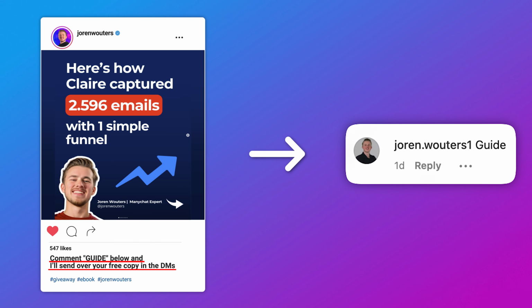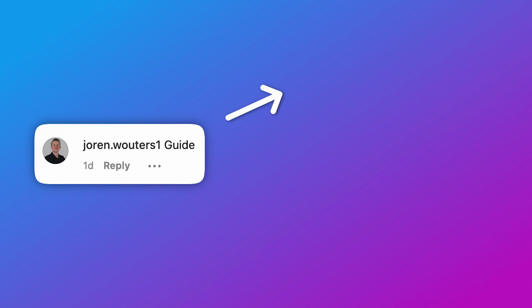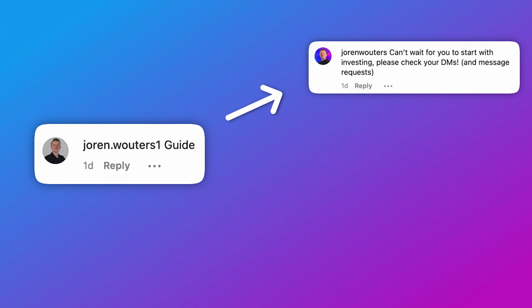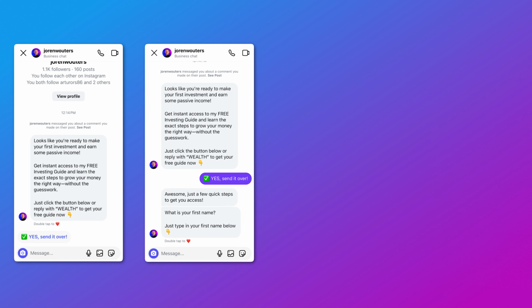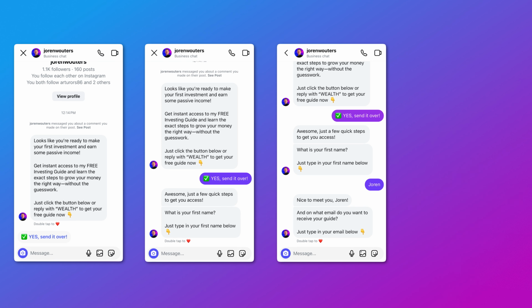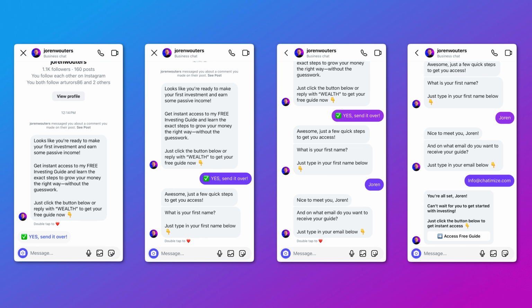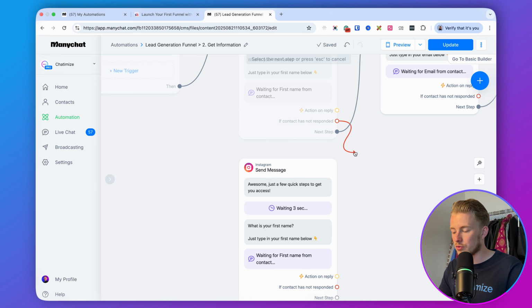And then whenever someone comments, 2 things happen. 1, we automatically reply to that comment in the comment section. And 2, we send them an automatic DM on Instagram. And then inside that Instagram DM conversation, we confirm the interest in the freebie, we ask for their name, we ask for their email, and then we deliver the freebie all inside the DMs. And whenever they don't reply to any of our questions, we can send automatic follow-up reminders as well. And all of this happens inside Instagram. So you don't need any landing pages, no website, no ads. All of this is inside Instagram.